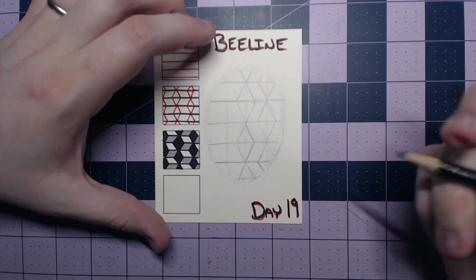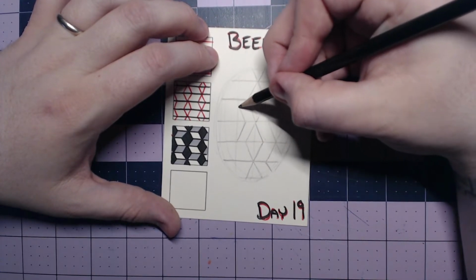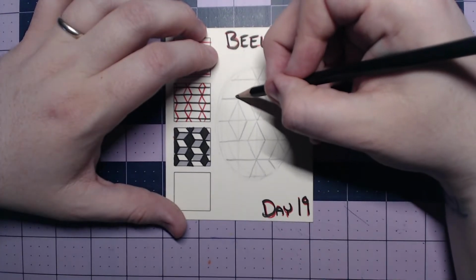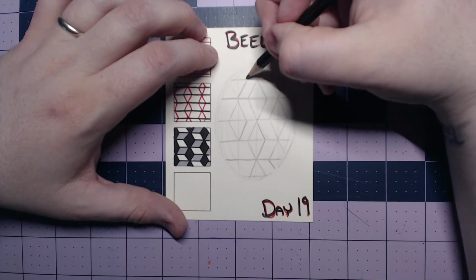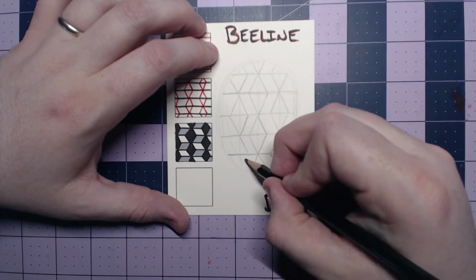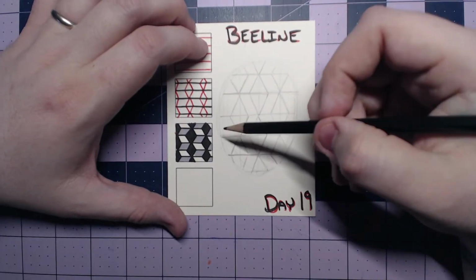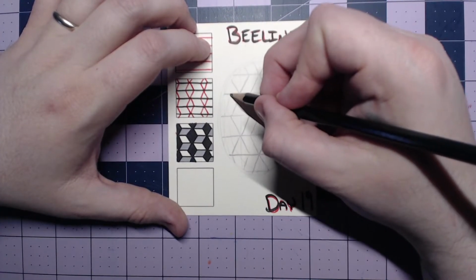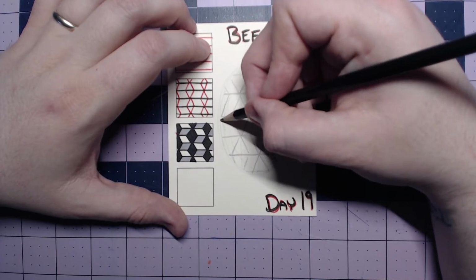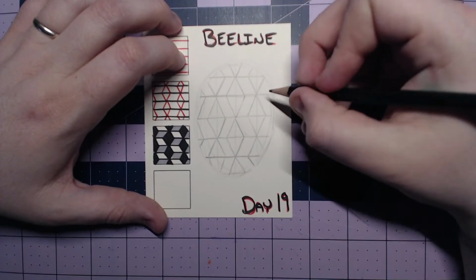All right, I'm going to move to the other side, and again, same thing. I'm just going to make sure that I am alternating this pattern. So this side's going to be like the opposite side. There, and there. Right, and I think this might have a line here. That's a little too. May just have a little bit here. There it is. All right, and I may see just a little tidbit right there.